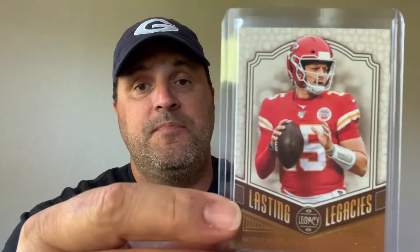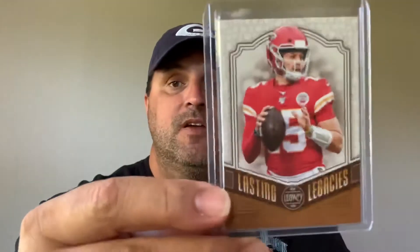The last thing going out is a two-card shipment in a 55-point top loader, so it'll send PWE. First one is a 2020 Travis Kelce Season Ticket from 2020 Contenders Draft Picks. And we've also got a 2020 Legacy Patrick Mahomes Lasting Legacy. That's going out to a buyer just right up the road in Rogers, Arkansas — so I could probably drive this to him as fast as it may mail. Thank you to everybody for supporting us like this.